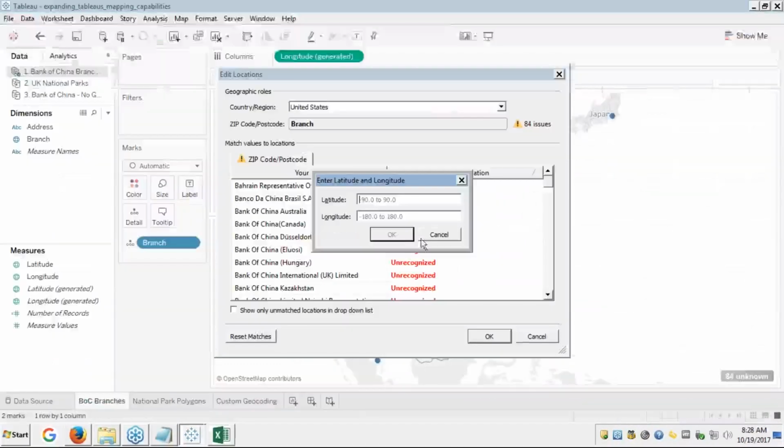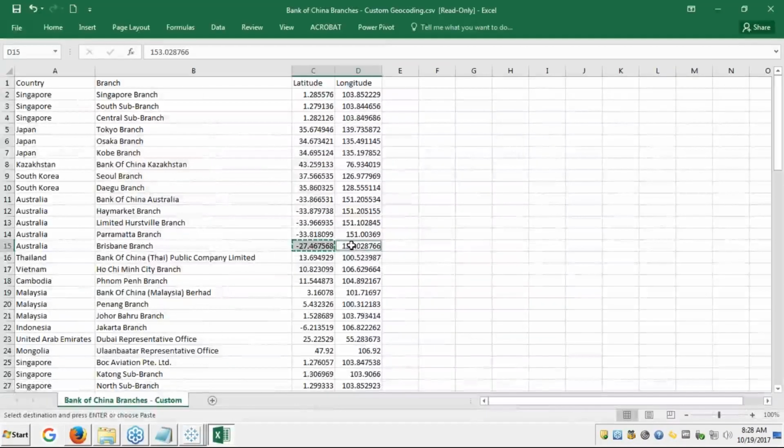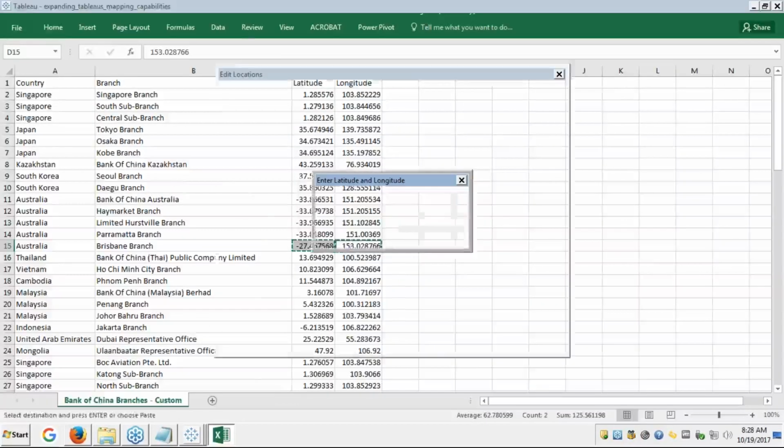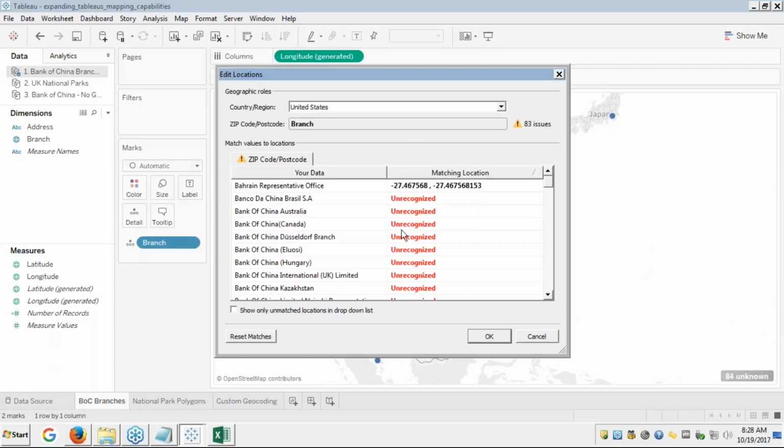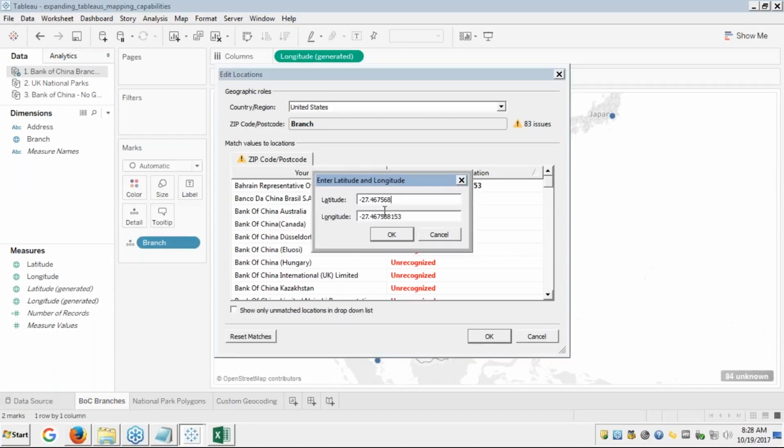So this is for Australia, this is the latitude and this is the longitude. I'm just copying this. Now there would be one more symbol which comes under Australia, you see. I'm just clicking on OK. Okay. I'm just clicking on OK. Okay. I think I entered the same value there by mistake. Let me enter a new latitude, longitude.